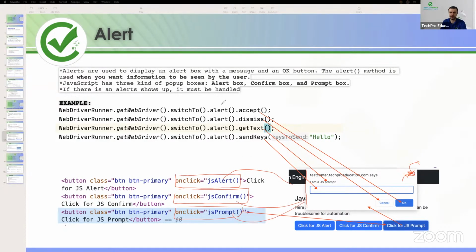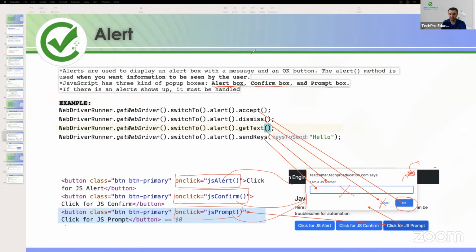And we said there are three types of alerts: alert box, confirm, or prompt. Alert means pretty much there is only one option, the OK option. There is no checkbox, no cancel in alert boxes.